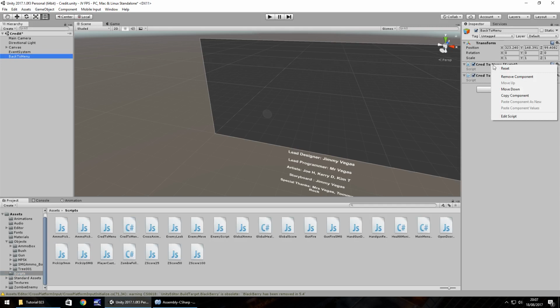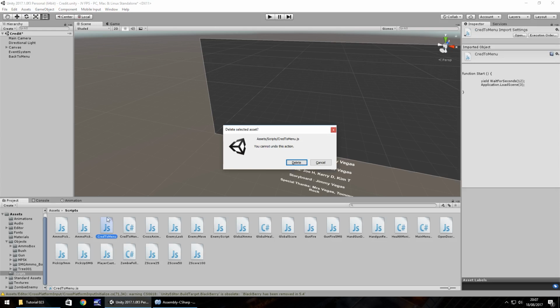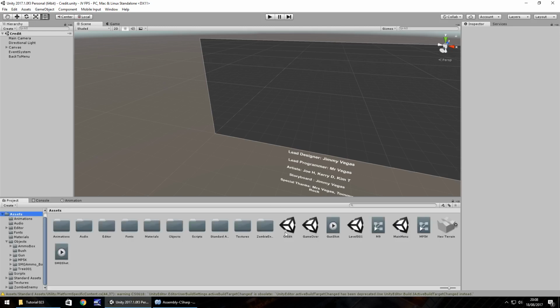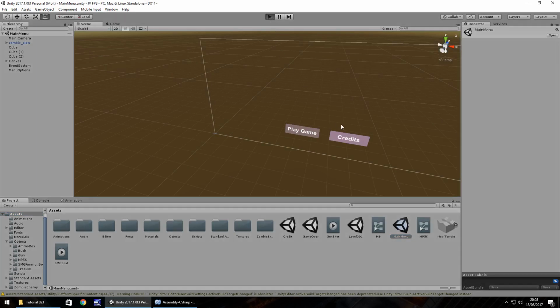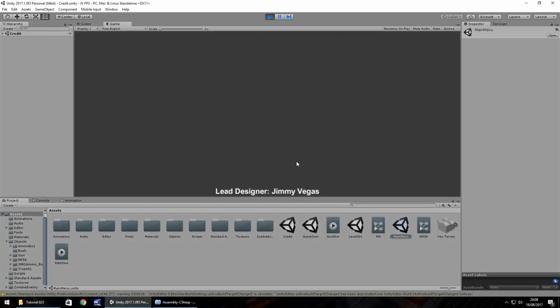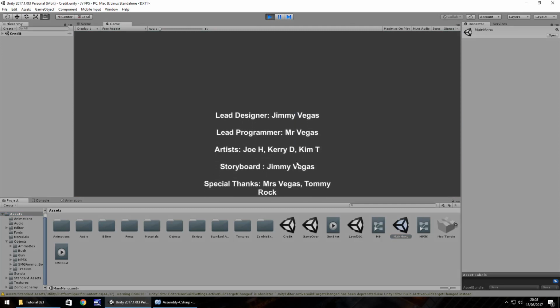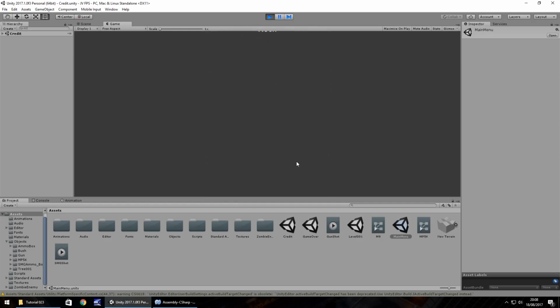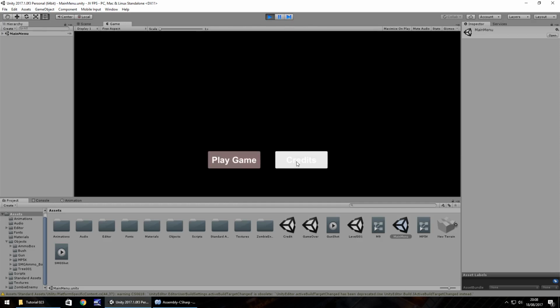Let's get rid of the JavaScript version because I don't like that, and I think I'm going to delete the JavaScript version. I would recommend using the C# version because we are going to carry on with C# throughout this now because it is much easier, but it's nice to know 2 languages, if you know what I mean. So let's save that and try the whole process once again. So main menu, press play, credits. So we watch the credits, spans for about 11 seconds. And then takes us back to the main menu.